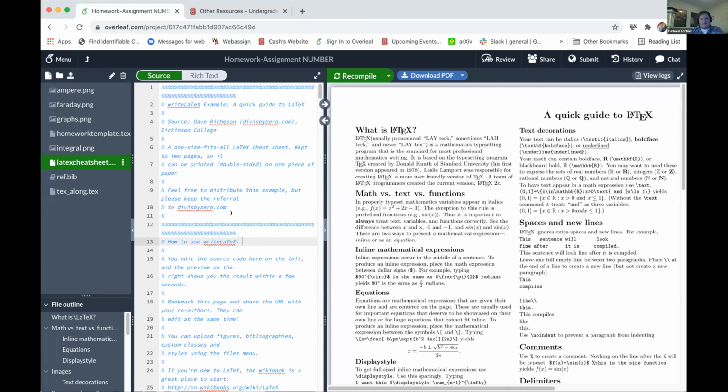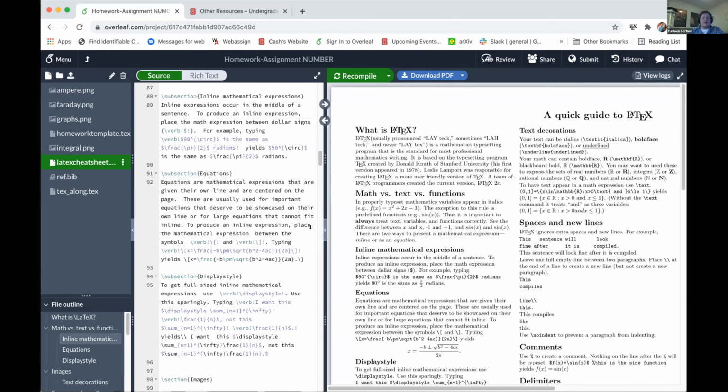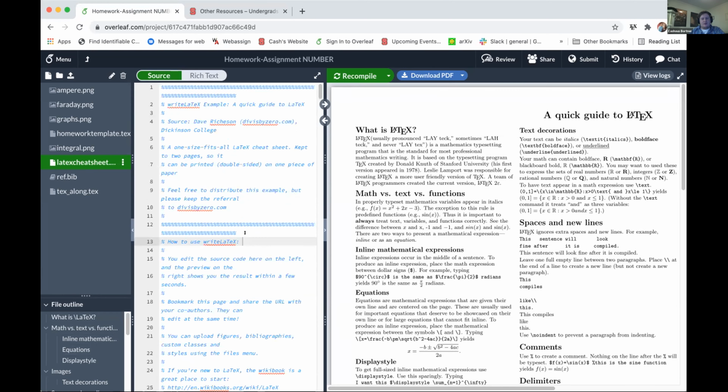Yeah, so this is a little bit overwhelming because there's just kind of a lot going on, right? Like understanding how to compile an individual equation is fantastic, but there's a lot that goes around that that's really necessary to be able to actually make one of these documents, right?